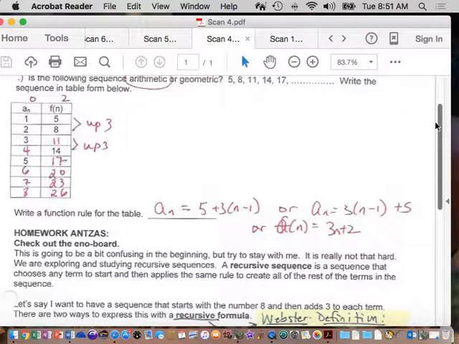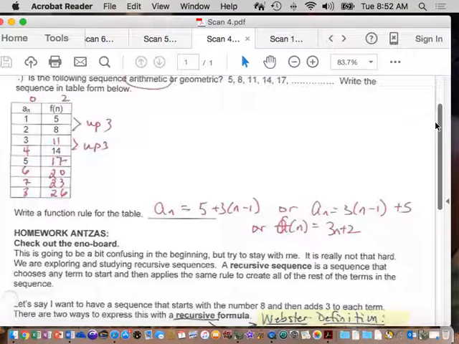So, the first term is 5, the second term is 8, third term is 11, and so on. So, a sub n, this is just a way of saying, whichever term it is we're talking about, a is the term. First term, a sub 1. Second term, a sub 2. Third term, a sub 3. Sub again means subscript. A sub 4, and so on. So this is the term, the first term, second term, third term, fourth term. And here's the values, 5, 8, 11, 14, 17, directly from the list there.